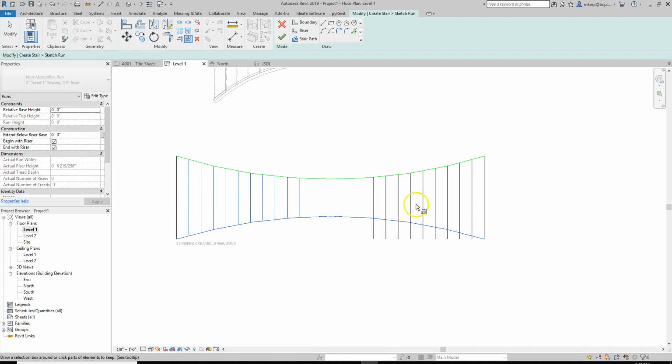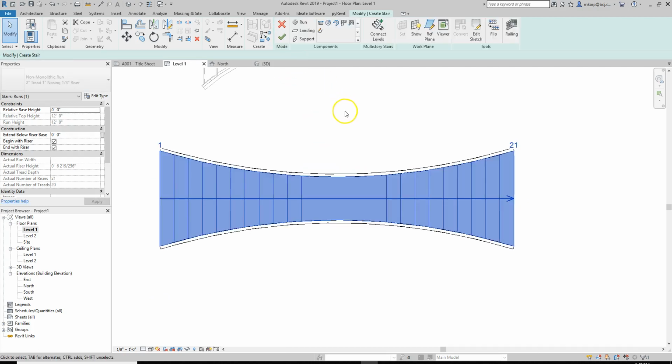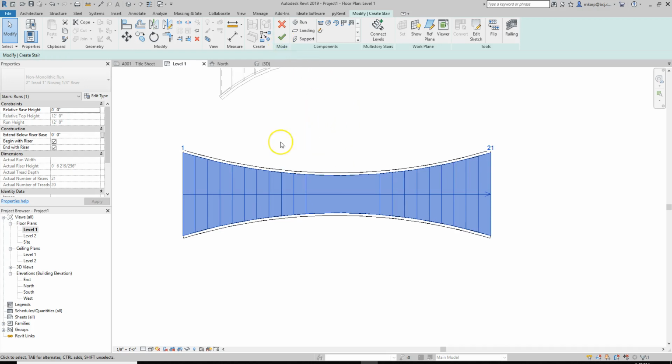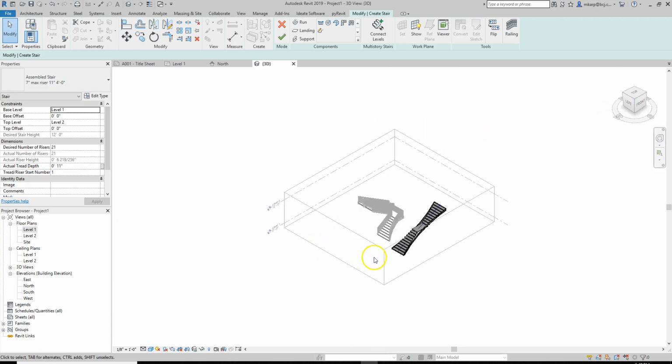This is where I really miss AutoCAD's trim with fence command. It would be a lot faster if I can select all of those at once. Alright, so we have a landing and we have treads. We just need to draw the stair path. And we normally want that to cross every single one of the risers. And you can see I drew the landing just like it was another step. So I hit finish for the sketch. It hasn't finished the stair yet, but you can kind of see what we have.